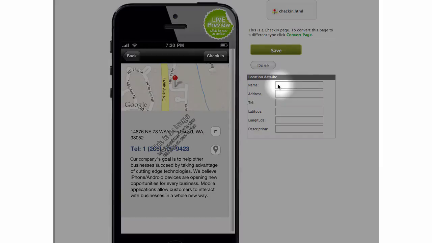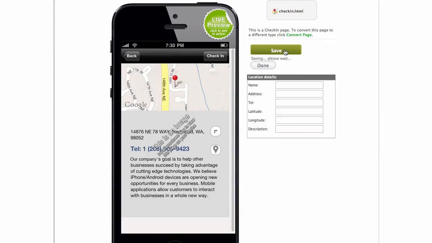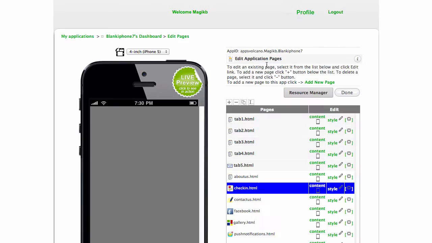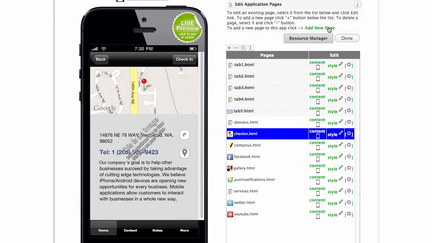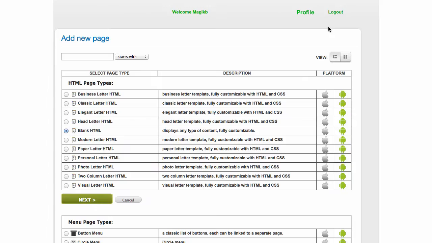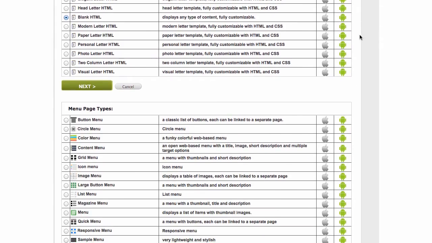Right here you specify the name, address, telephone, latitude, longitude, and description. Save. Done. Check-in next.